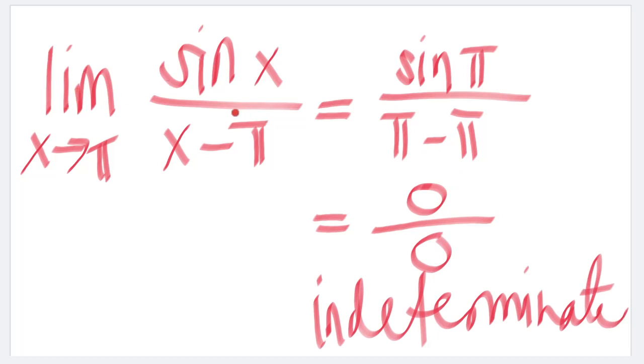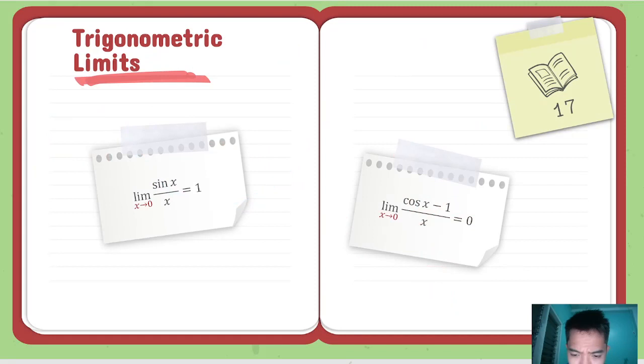Okay, so we will now try to focus on this one by transforming that into one of these technical facts, sine x all over x. Now, how can we do that? Here I will focus on sine x all over x minus pi. We just have to transform that one into the format of sine x over x.